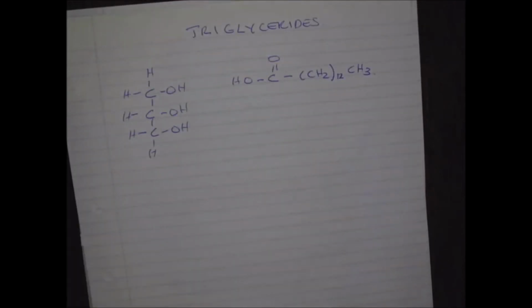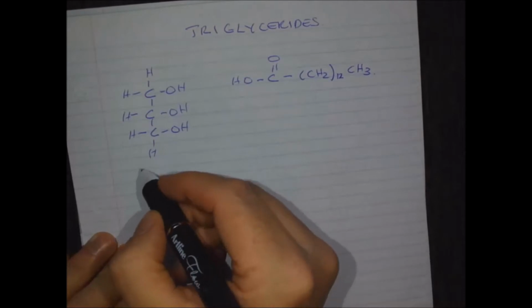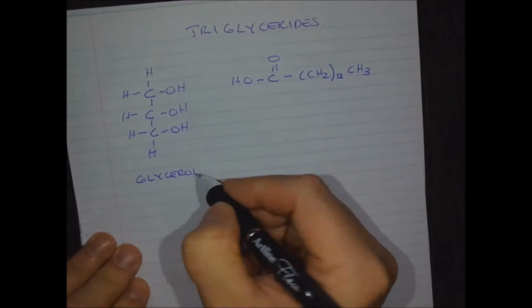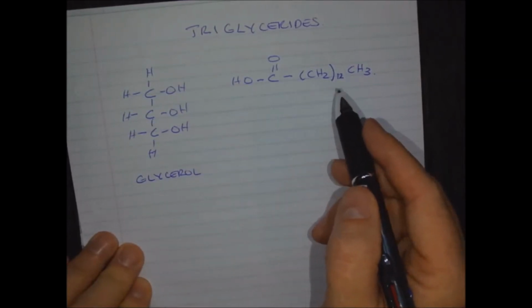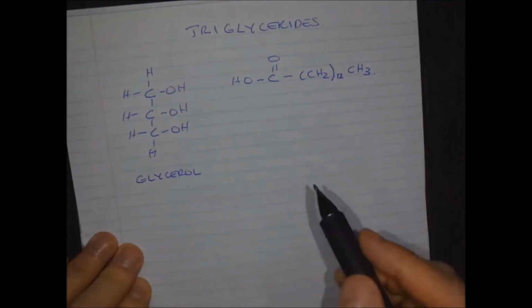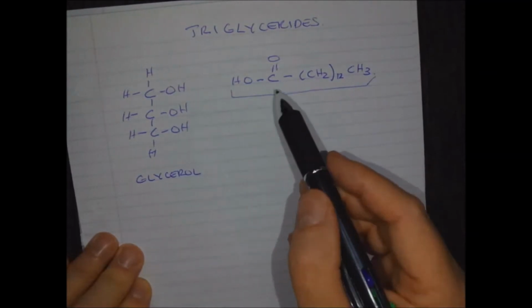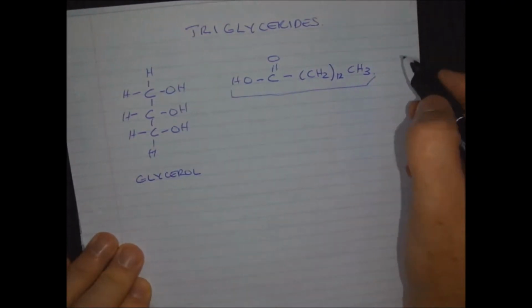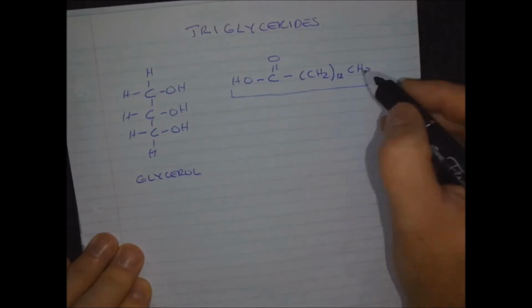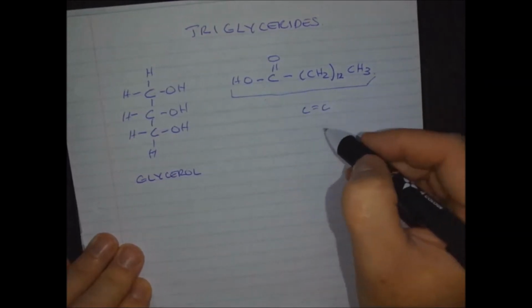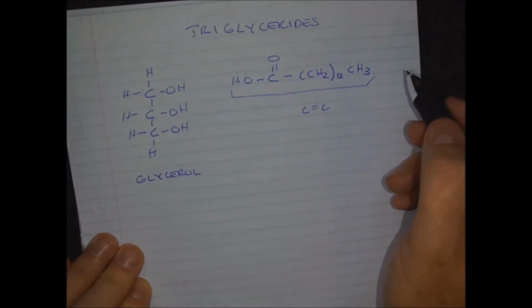Now if we move on to another one, this really is just a big ester. There's 3 ester joins, and we've got triglycerides. So we have an alcohol on this side, and this is glycerol. This is the alcohol that you always see that either is used to make a triglyceride, or it's the one that you can see reforming in a hydrolysis reaction. Now this is a large acid. These acids you could have 3 different acids joining, but in this case I'm just going to have 3 of the same. So there will be this acid here. Now in here we could have some double bonds, we could have a longer chain than this, it all varies.